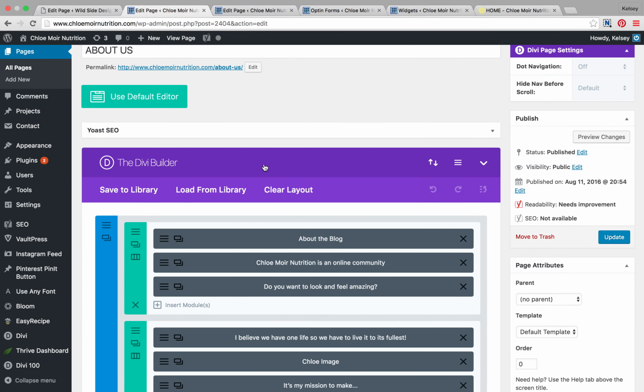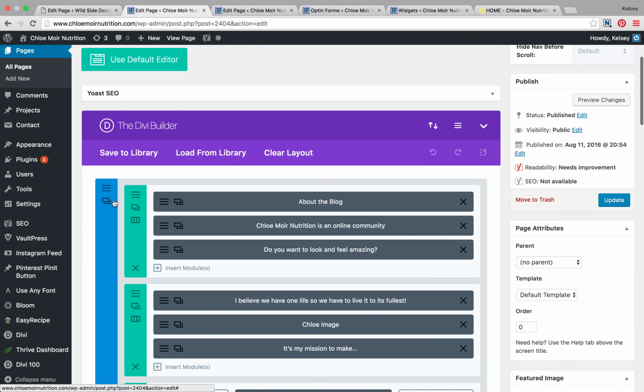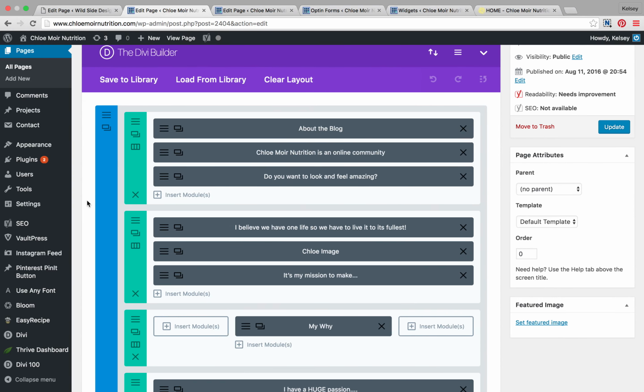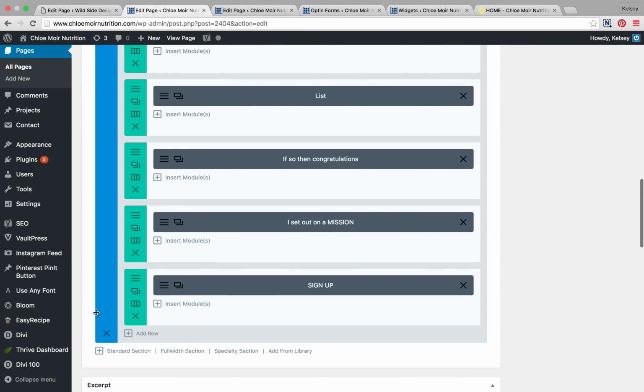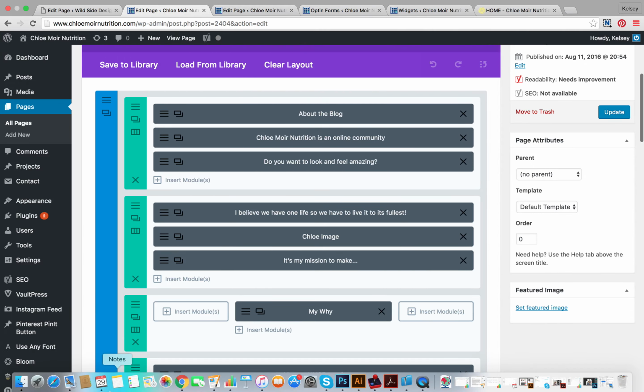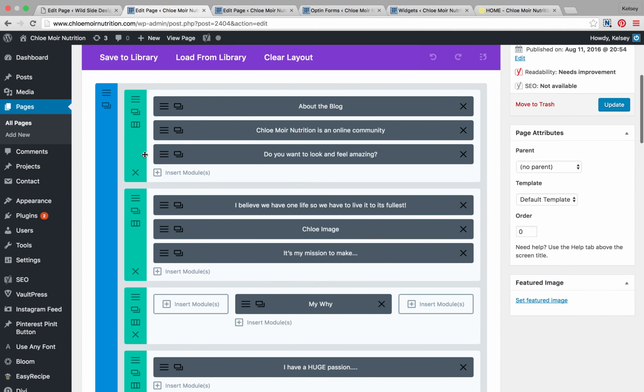As you can see, it's the Divi builder, and the whole site is broken up into 3 parts. So the big sections here on the outside are called sections. This one only has one section, the whole site. These inside are called rows. And then inside the rows are called modules. So like an image or text module would go inside. As you can see, there are several different modules inside of this row, and then many rows inside of the section.